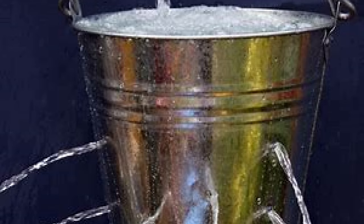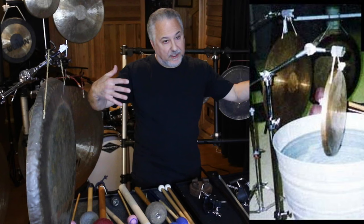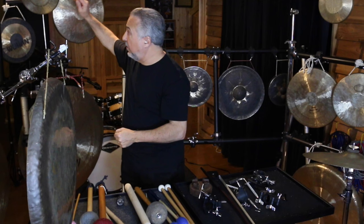Finally, I didn't want to bring a bucket of water in my studio because bad things happen when you bring a bucket of water into a studio. But there's times when you'll have to play water gongs. And what that is, it's a big bucket. You got to have a lot of water. And the bucket needs to be deep so you can immerse the gong in there, unless it's really small. And you'll hit the gong, and then you just dip it in the water slowly, and it changes the pitch very much like this. It bends the pitch, okay?